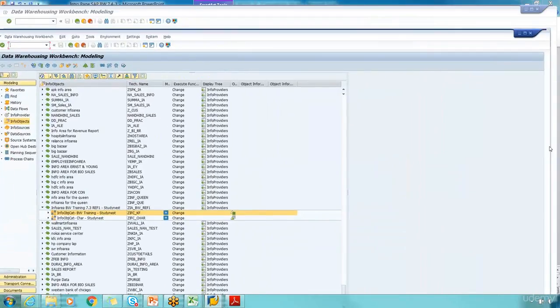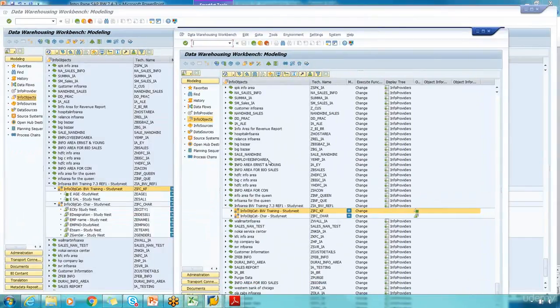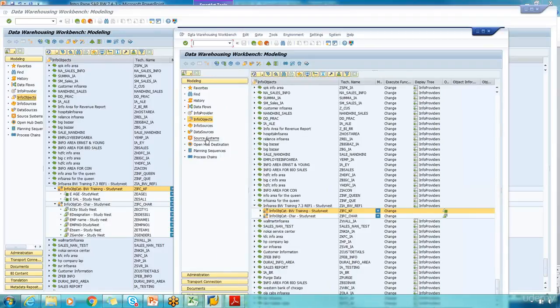I'm going to create a DSO, right? To create a DSO, first we created the source system. We were in the source system place, then the data source, and the info objects in the beginning. Now, the info provider. So these are all called info providers. DSO and Infocube are called info providers in the sense that they provide information to you, right?